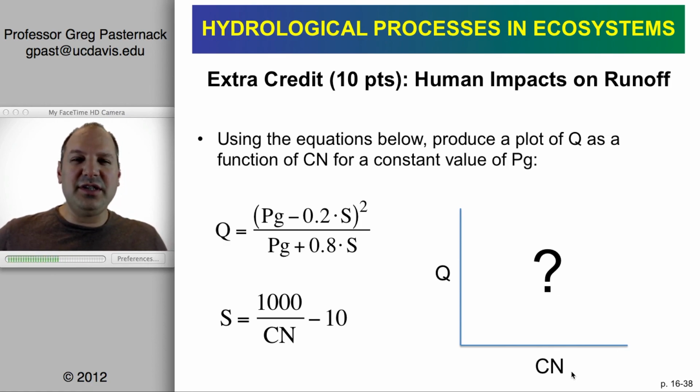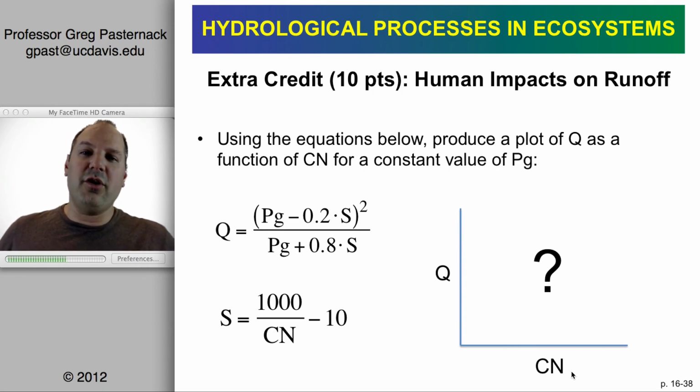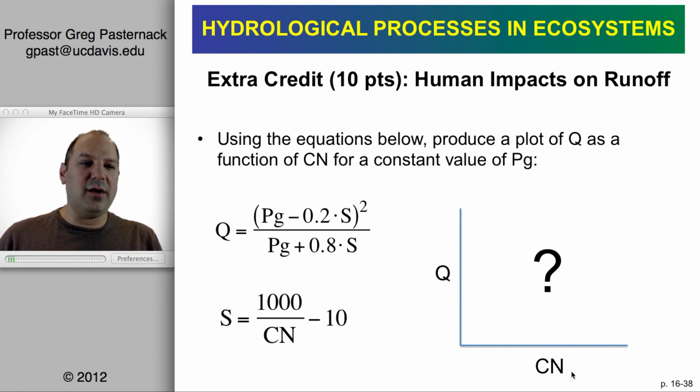Now, why am I asking you to do this as a bonus? The reason is that one of the themes of the class is to look at the effects of human activities on hydrological cycle and eco-hydrology. Well, the curve number is this model's way of representing those impacts. So you can imagine a curve number for a natural, well-forested landscape with patches of wetlands and everything else might have a low curve number of like 30, whereas like an agricultural grassland with a lot of cows that have stamped down on the ground might have a curve number of 70 to 80, and then an urban area with a lot of pavement might have 90 to 100.